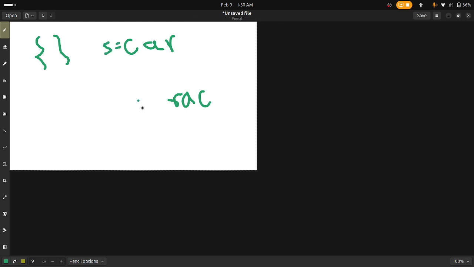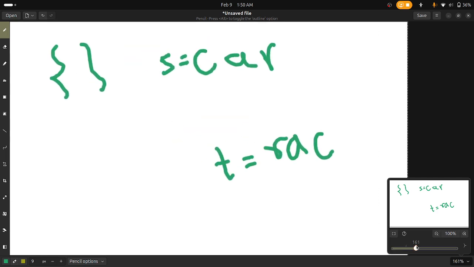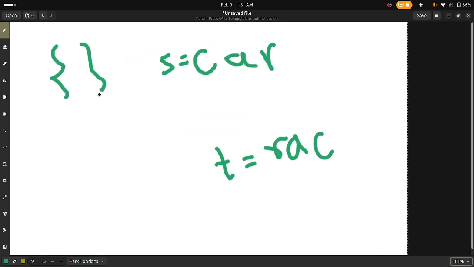Sorry for my handwriting, it's not good. This is string t. I'll be creating a hash map, and I will store the count of every letter. I will iterate over this string and this string.